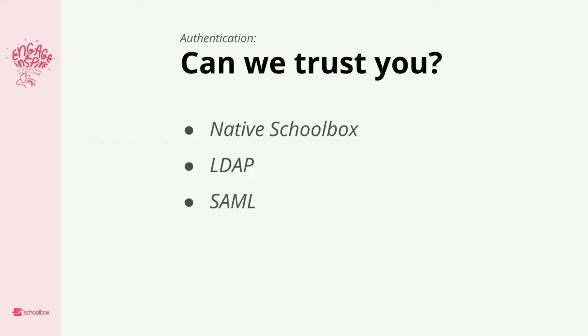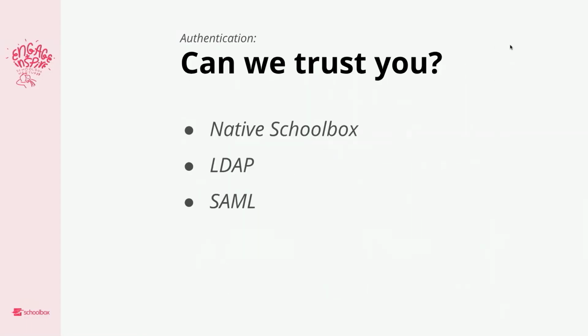We see situations where, for example, a common one is parents aren't in AD, but staff and students are in AD. And what we typically do in that environment is we will fall back to the Schoolbox login screen for parents. Parents will log into Schoolbox login native, and staff and students will go in via SAML.